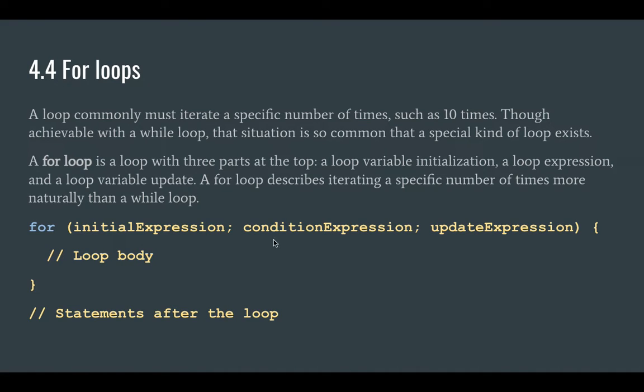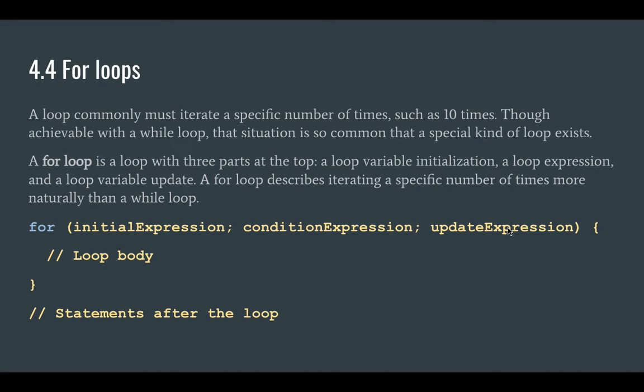Then you have the condition, and it's separated by a semicolon. It's very important you put your semicolon to separate your expressions here. This expression will be the Boolean expression. So you could put true in here if you wanted to, as long as it evaluates to a Boolean expression. If you have false, well, it'll never run, okay? The typical expression would be to say i is less than some number, so you want it to run X amount of times.